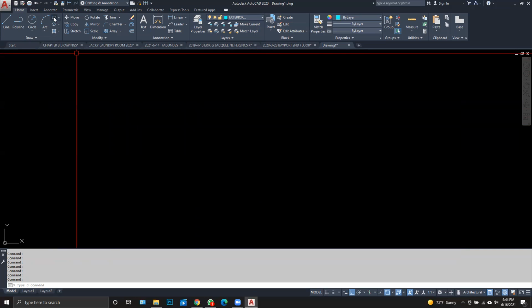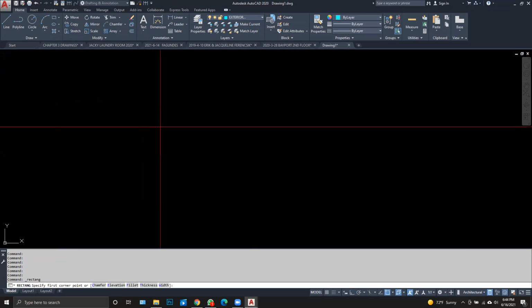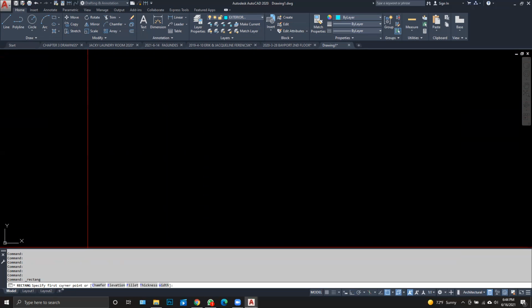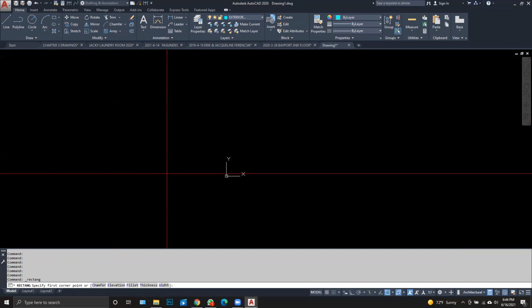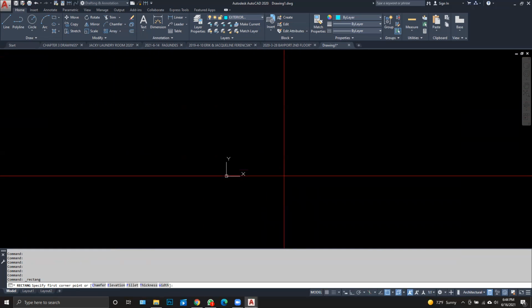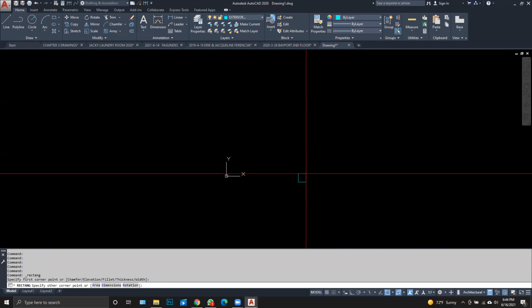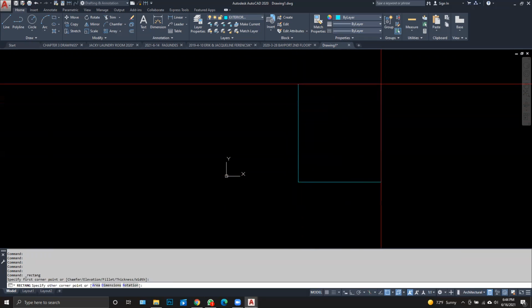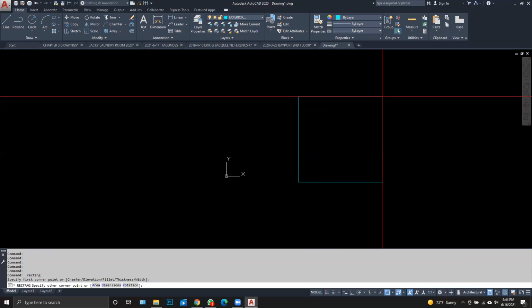Pick the rectangle command. Now at the command line, it's saying specify the first corner point, or you got all those options. We don't need any options for this one. So we're just going to pick any starting point because the directions didn't pick any particular starting point, so that's not important. So just pick a point on the screen, and then you're going to see it wants to draw a rectangle for us. Using relative coordinates, punch in the 2 coordinates. At 40 feet, put the foot symbol. You don't have to do 0 inches. In fact, you never have to do the inch sign.